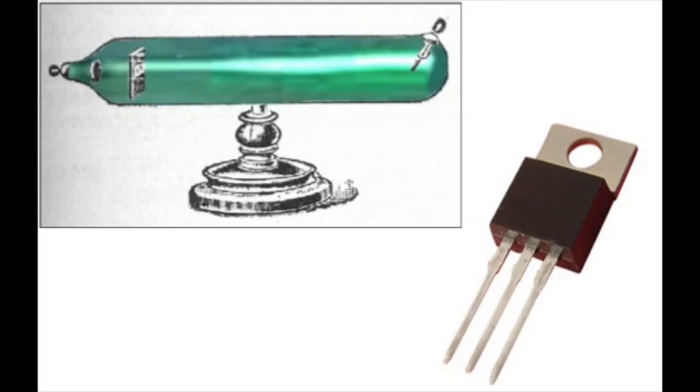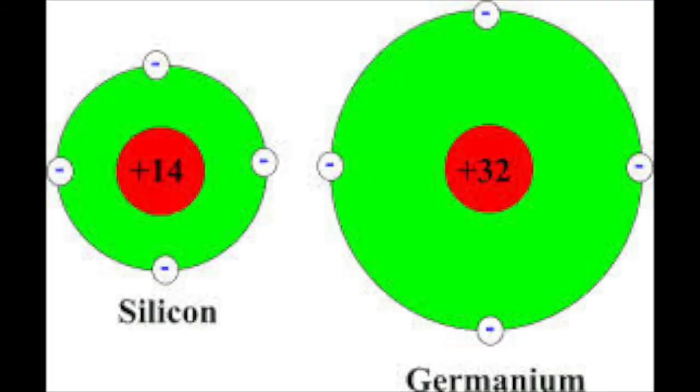Vacuum tubes were actually used before the modern day use of silicon and germanium. Silicon is an insulator in its amorphous state, and germanium is an insulator in its pure state. However, when impurities are introduced through a method called doping, germanium becomes a weak conductor or a semiconductor.